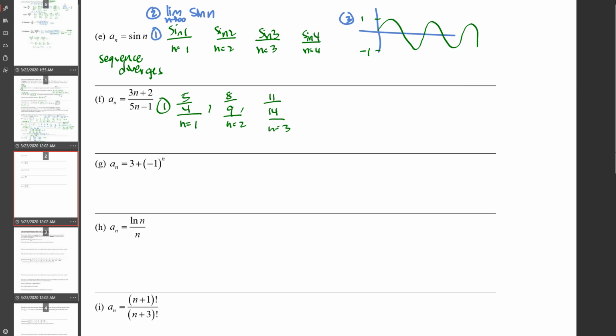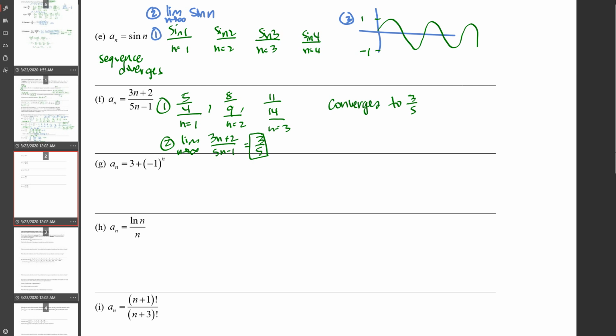The second method we could use is just take the limit. So let me actually just take the limit as n goes to infinity of this expression, 3n plus 2 over 5n minus 1. That's another way to find if this sequence converges or diverges. What is it? And if it converges, what does it converge to? Actually, I know how to do this because the powers of the leading terms are the same. So this answer is the ratio of the coefficients of the leading terms. And so this answer is 3/5. So the answer to letter F is that this sequence actually converges to 3/5.